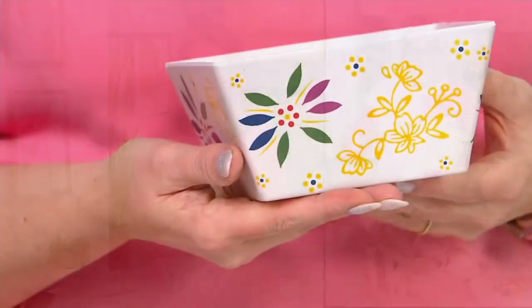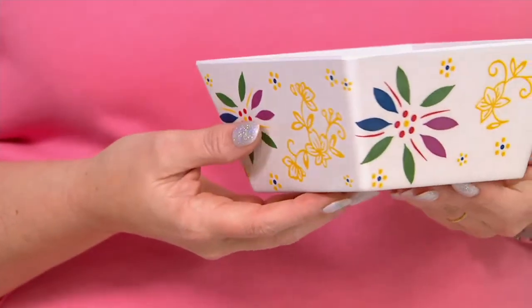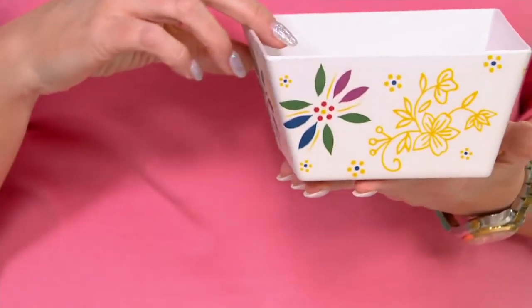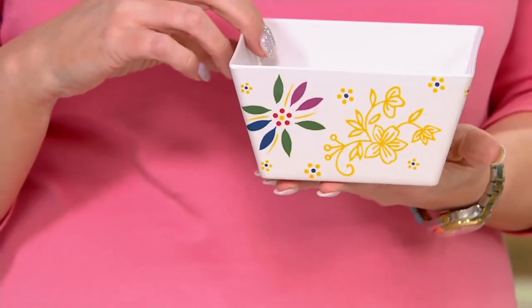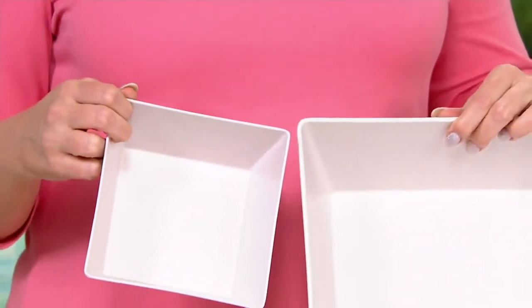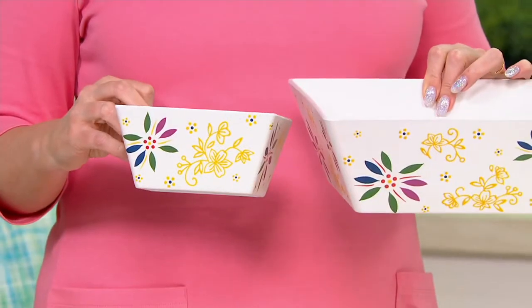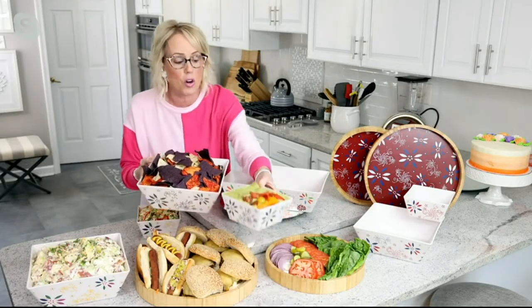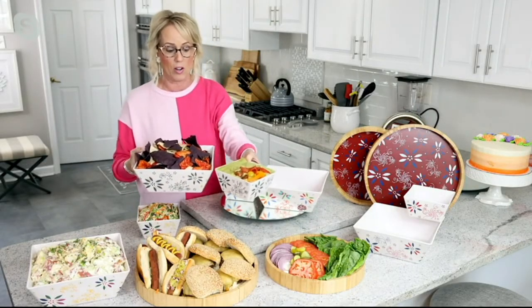So from 10 pounds of potato salad, but fill it up with your chips, right? And they're super lightweight. And then you can do things like chips and salsa when you want to do outdoor entertaining, because you have that smaller one for the salsa or the guac, the larger one for the chips. These have so many uses. They're just phenomenal. Look how pretty. Is that Tara's guacamole? This is Tara's garlicky guacamole.